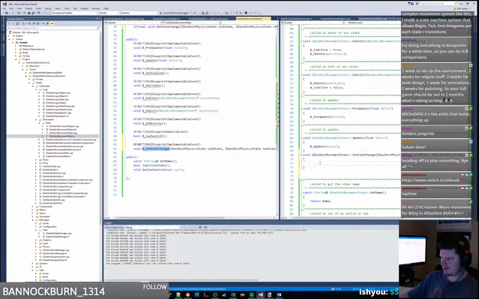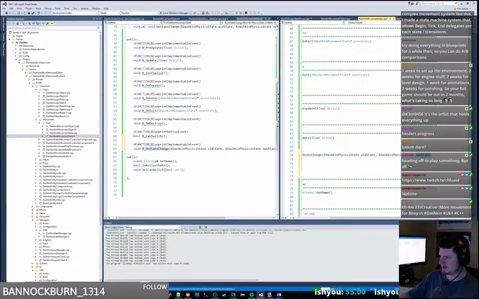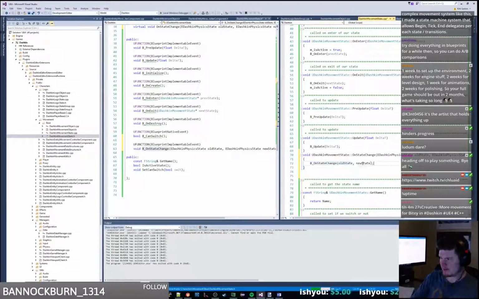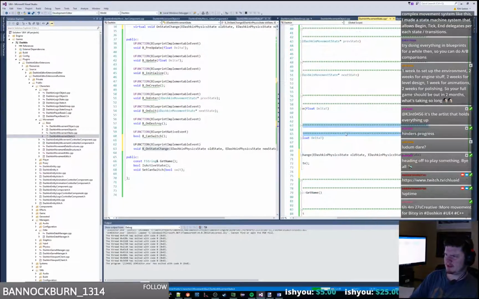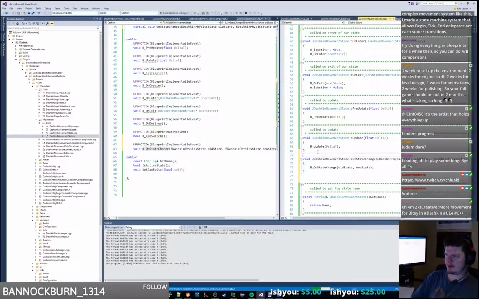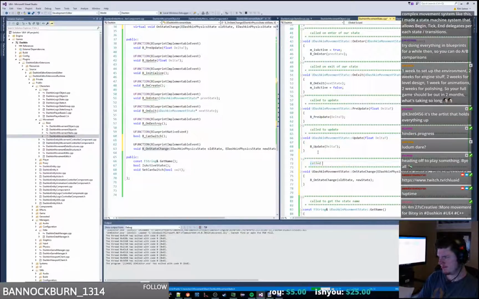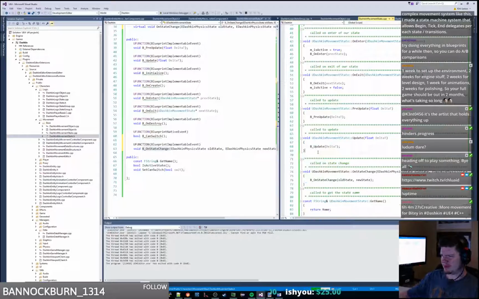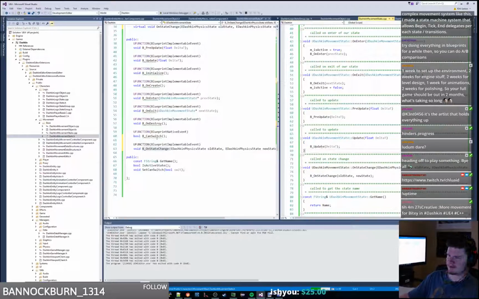And the reason we're having this pass-through stuff here is so that we can actually override functions inside of blueprints or inside of C++ land, wherever we want to. And I didn't find a good way to do that other than having a pass-through function. There were some things that were supposed to allow it, but they didn't allow it nicely. The documentation was either wrong or misleading, or I read it wrong. Alright, so on state change.